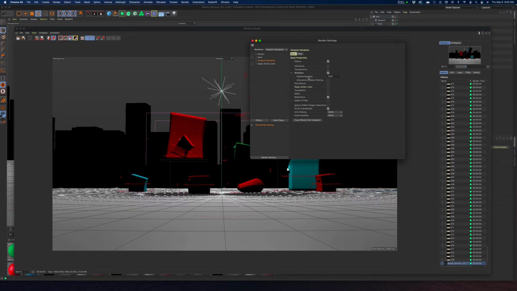The shadow down here has a map size. I'm just going to leave it at the default now. We can increase the size to get better resolution if we run into problems. I'll talk about that later. But for now, let's just turn that on. Reflections are turned on. I'm also going to turn on depth of field because I think that helps the image look a little bit better. We'll set that maybe here in a minute.